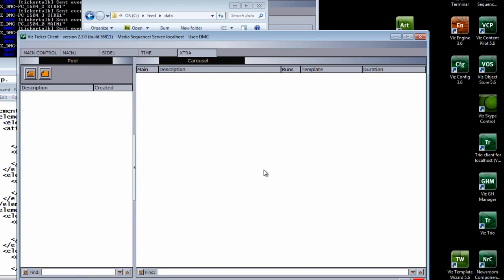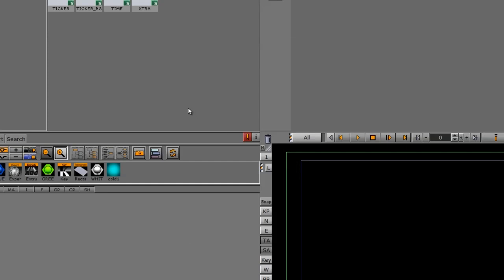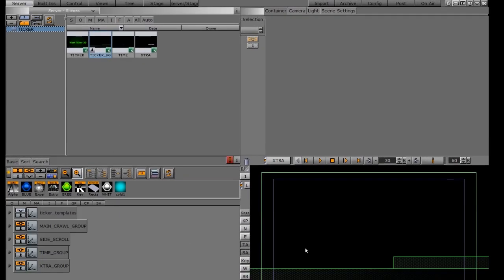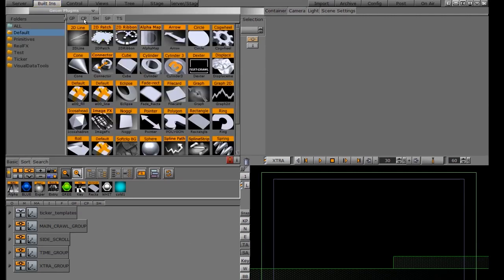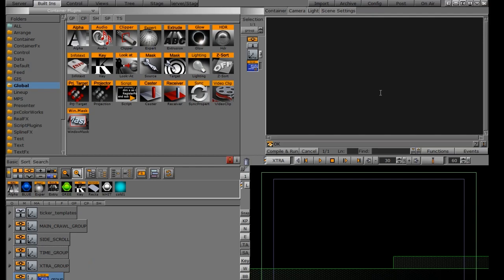Another question here, it looks like someone has, is creating extra functionality within Artist. Okay, so what we did here in our Ticker BG, pretty fundamental stuff. If you want to take it further and have it do your own stuff through functionality or whatever, you can certainly use this script function. Okay, and it looks like someone sent you a file that is using this. So this scripting here, if you're not familiar with it, allows you to write basically code within Vizrt Artist itself, and you can pretty much set up any type of functionality that you need to.